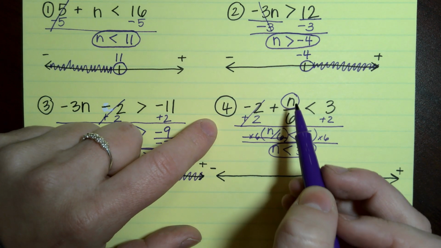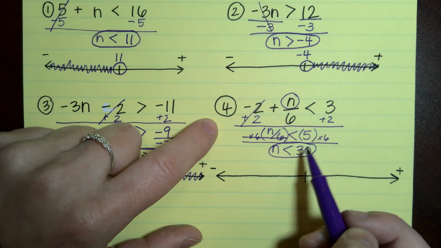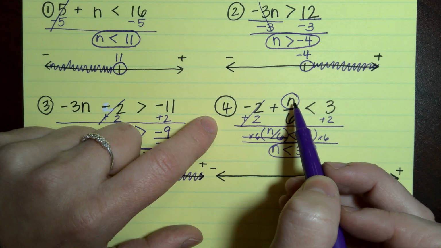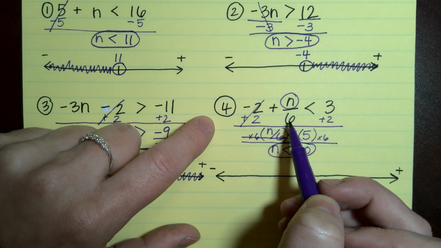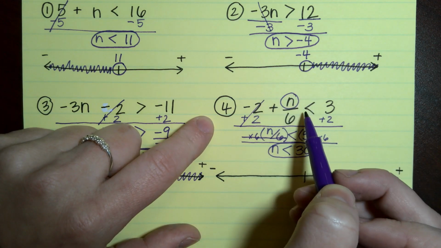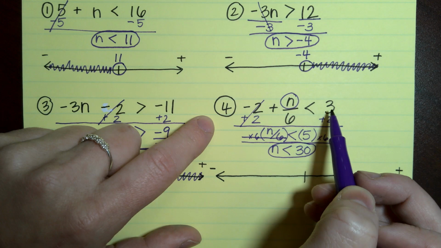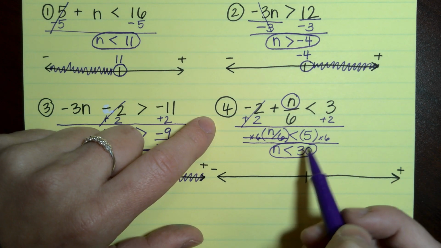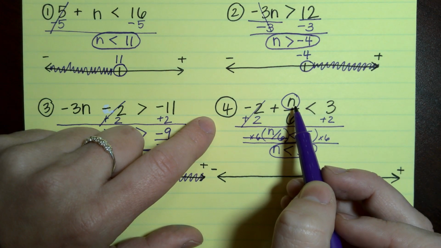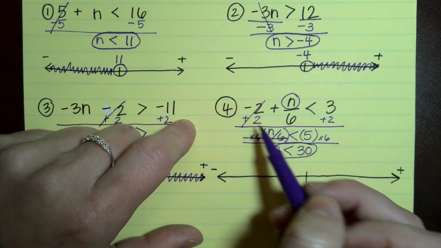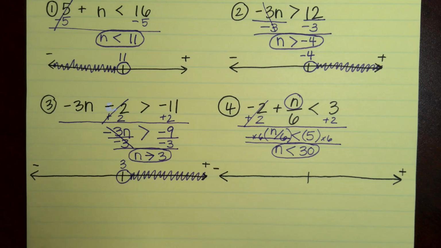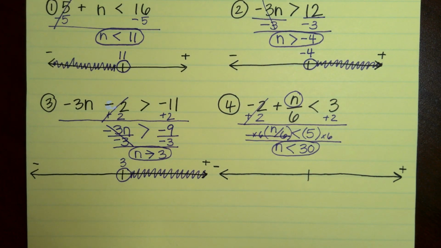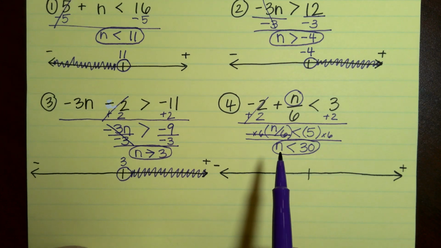What that means is whenever I plug in a number that is smaller than 30 right here, so I'll do -2 plus, for example, 29 divided by 6, that answer is less than 3. So that's really what we're doing. We're trying to find what numbers I can put in this inequality that make this entire half less than 3. I do appreciate you bringing that up because that's probably something that other people are thinking, really. Okay, so number 4, we found out that n is less than 30.